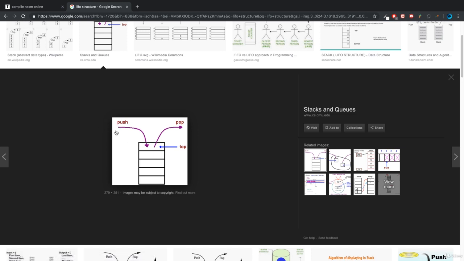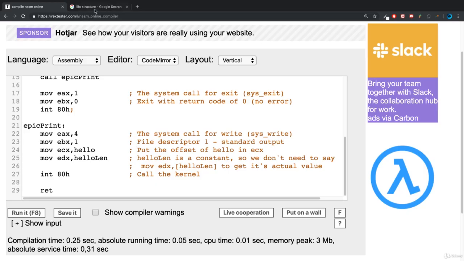You use a method called push to actually add to the stack, and that just adds to the top. So that's the new top until something else has been added to it. Pop just removes it, so the one below it is the new top. And what we're going to be using that for is something I think pretty cool to demonstrate it.